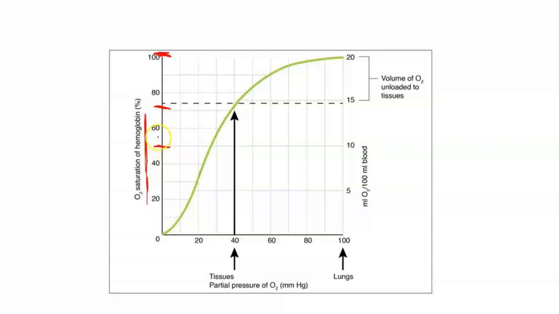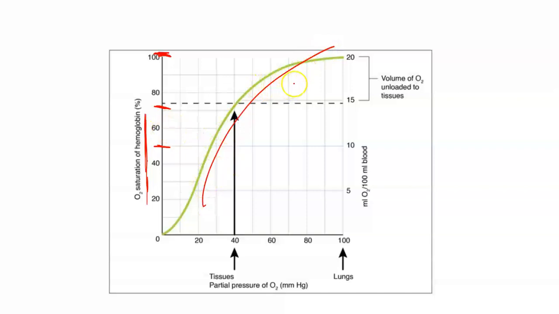So think about hemoglobin being like a shuttle with 4 chairs on it, and oxygen can jump on or jump off. And sometimes oxygen wants to jump off more easily than at other times, and this would be called the affinity for oxygen to dissociate. If there's a strong affinity for oxygen possessed by hemoglobin, it means that the oxygen is reluctant. It doesn't want to jump off the chair. If there's a low affinity for oxygen, that means that oxygen doesn't really want to stay on the ride. It wants to jump off. Okay, and that affinity will change, and that's why we have a different shape of this curve.